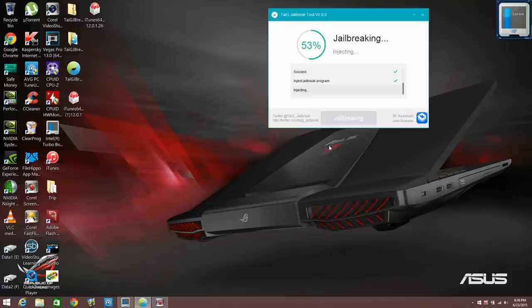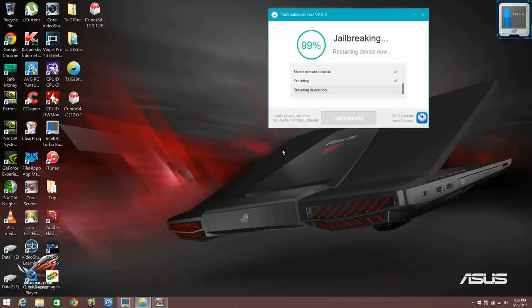Yeah, look at that. Ejecting jailbreak. There we go, that's going along pretty fast, actually. It hasn't rebooted or anything. What I actually had to do is uninstall all the Apple products before I could reinstall iTunes, so that seemed to work. We'll see if it will jailbreak my phone now. Looking pretty good here now.